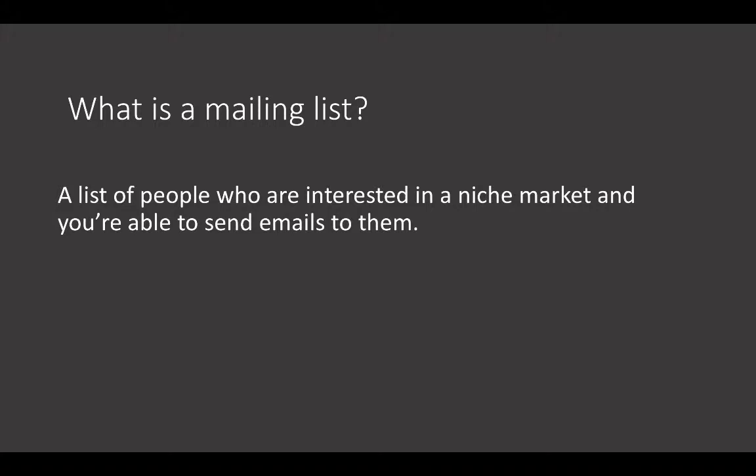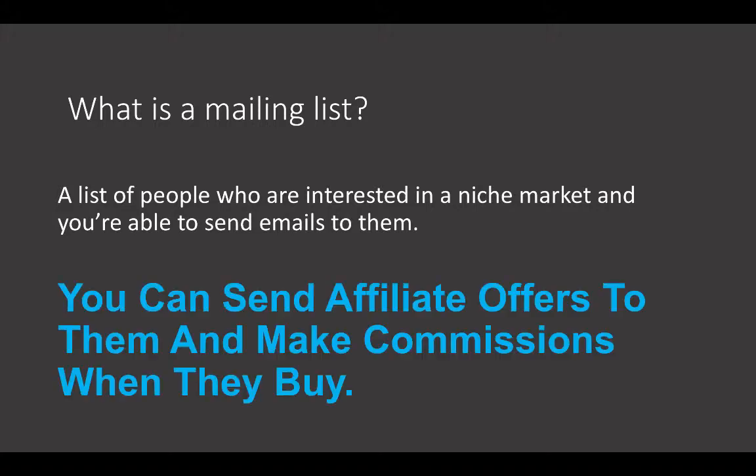And at the same time, this list consists of email addresses, which means you are able to send emails to them anytime you want, and it's not considered spam because they have opted in to your mailing list. They have actually raised their hand and said, "Hey, I'd like to hear from you, and you have the permission to send emails to me." So that is what a mailing list is. All right, and you can send affiliate offers to them and make commissions when they buy. Really simple concept. It's that straightforward.